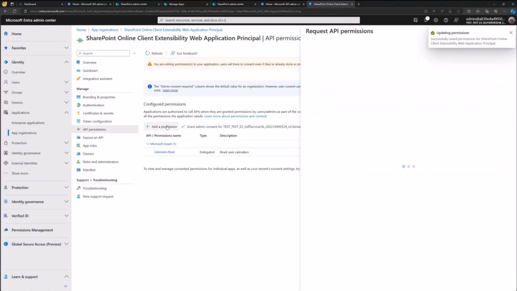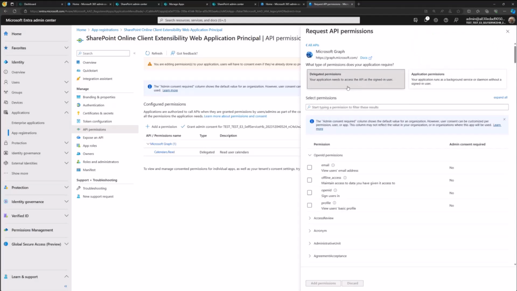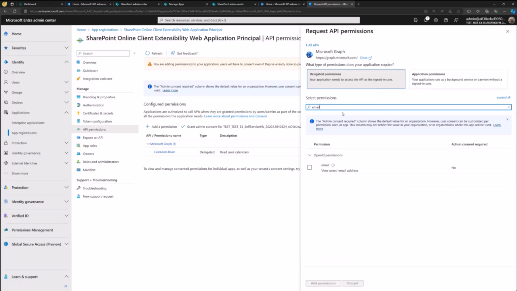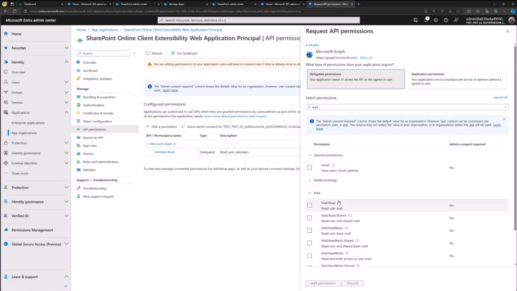Then I want to add one more, which is about emails. I'm going to do a quick email API implementation as well. Let me go directly in here so we can see all of the mail settings. Email. There we go. No, I want mail read. Do I need to do this? Yes, I need to do this. There we go, now it's working properly. Read user email is the permission I'm looking into doing.